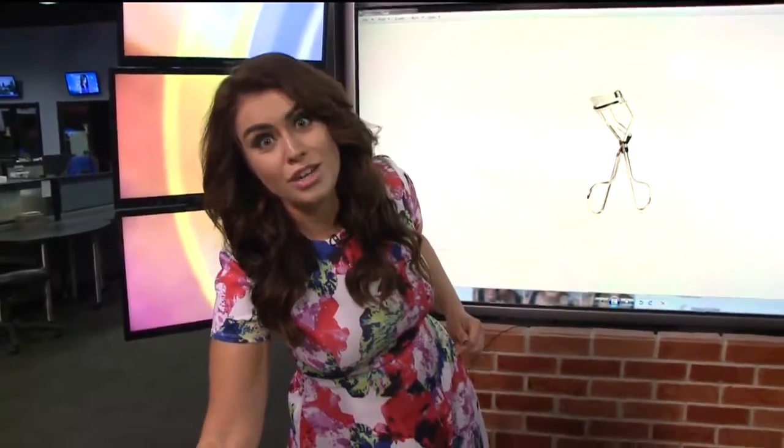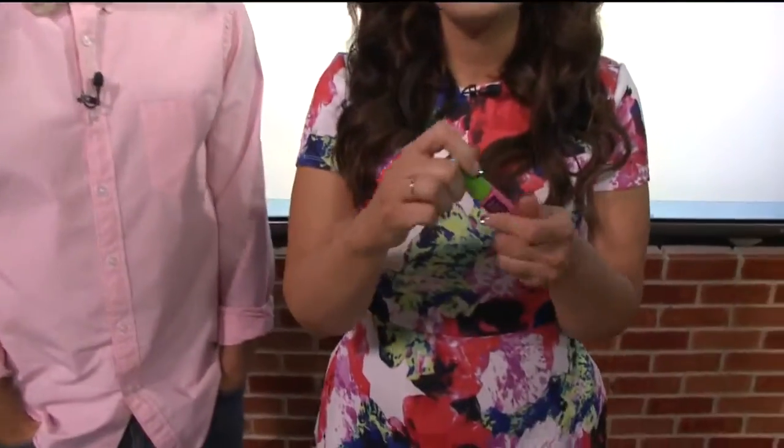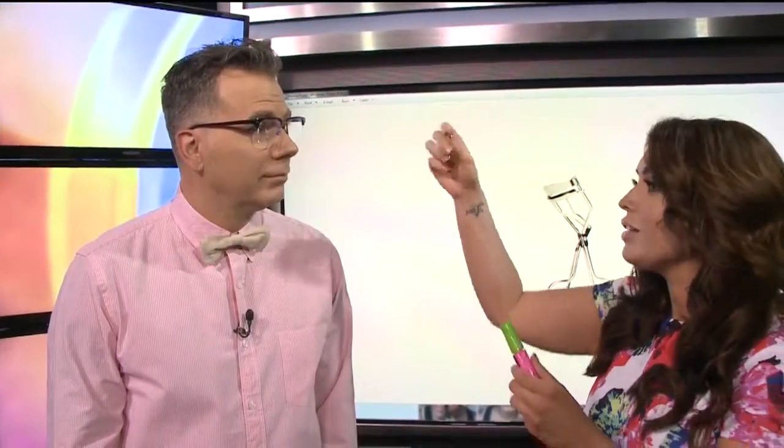So if you're sitting at home and you do use an eyelash curler, there is a cheat for you. Also, if you have your mascara, you want to save the wand. You can clean it off and then use it to groom your eyebrows. That's why I came here — to be the before and after.